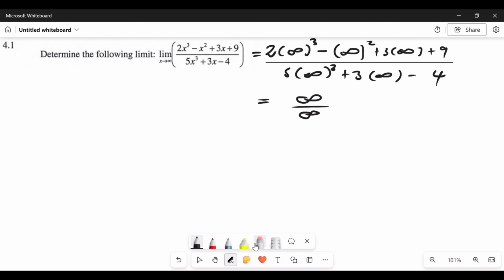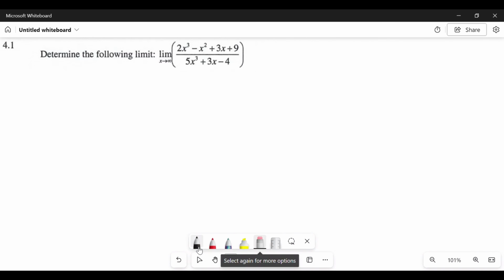Now let's do the second method. If the first method gives you infinity or 0, you go to the second method. In the second method, you try to simplify this expression. When I look at this expression here, you cannot simplify because to factor the numerator is not that simple, it will have a remainder, and also to factor the denominator. So you cannot simplify this expression. If the second method is not working, let's try the third method.